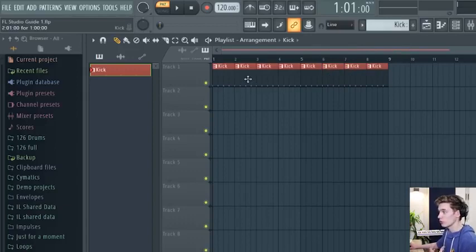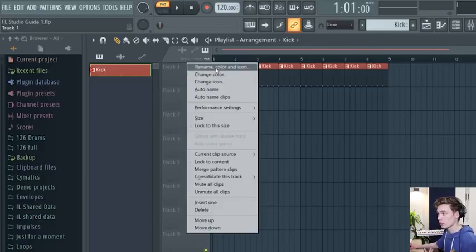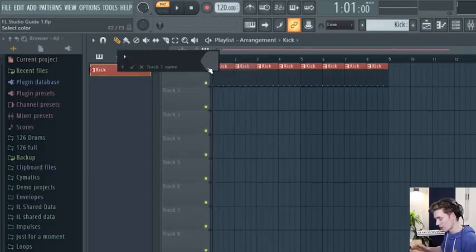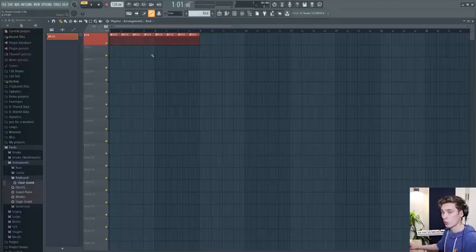Unlike other DAWs, you don't actually need to keep your kick or your pattern all on the same track. You can actually just put them absolutely wherever you want to, but it's good organization to just keep one sound to one track. And because of this, I'm going to go over to the track over here, and I'm going to rename and give it a color, just to match the kick. So that's one very simple pattern, but we definitely don't have a song yet.